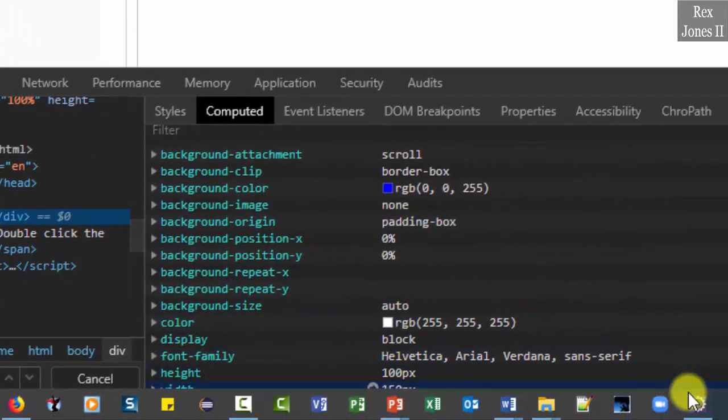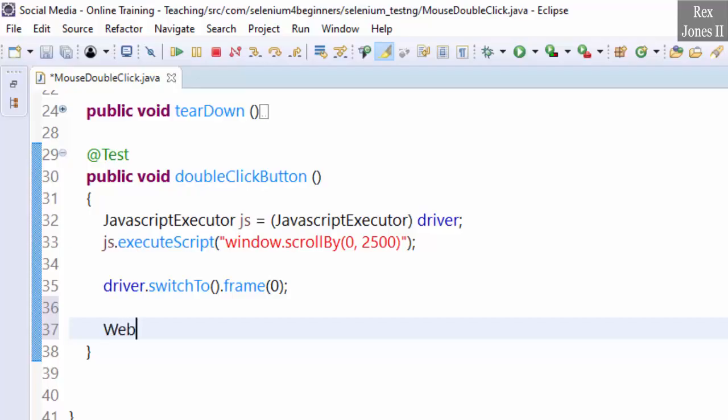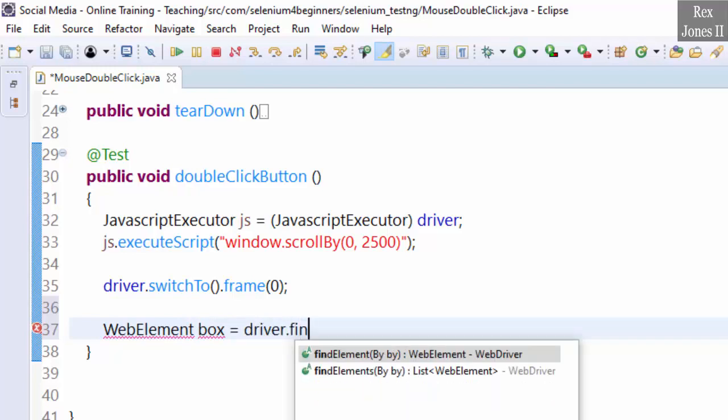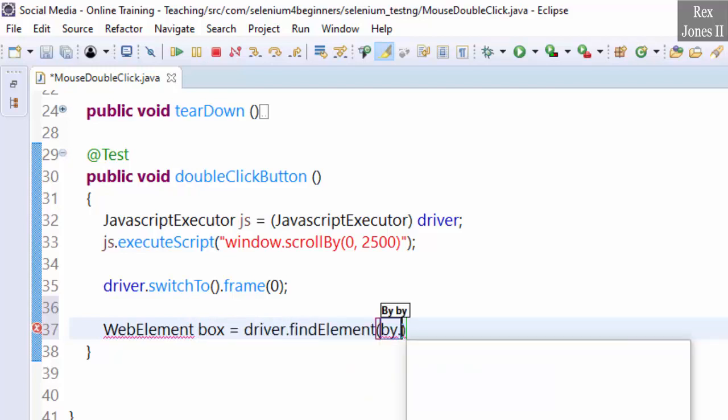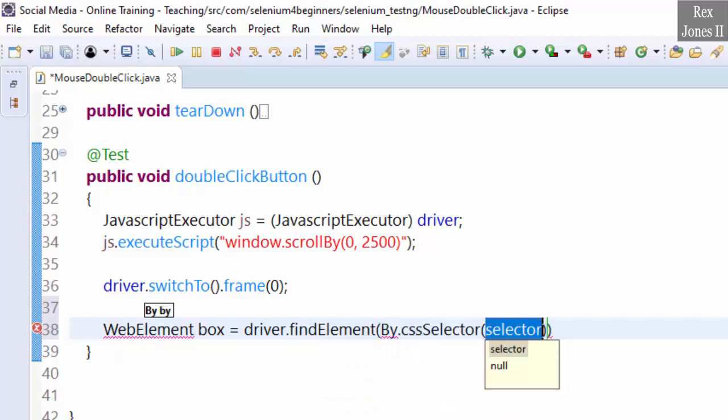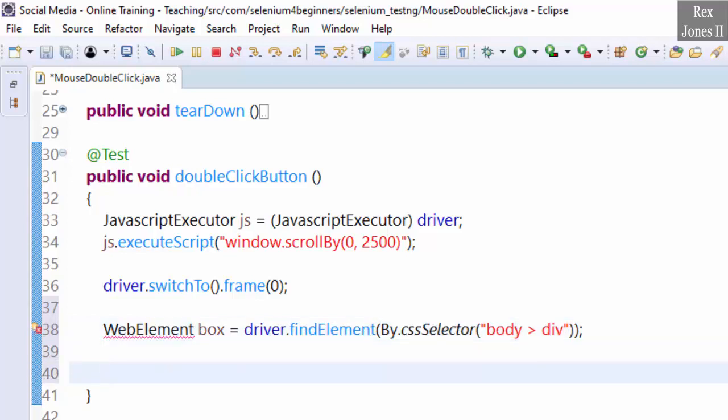Back to Eclipse, find the box, web element box equal driver dot findElement by CSS selector body angle bracket div. Now print the color.